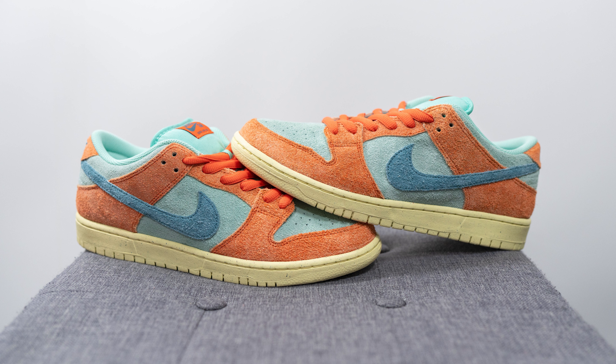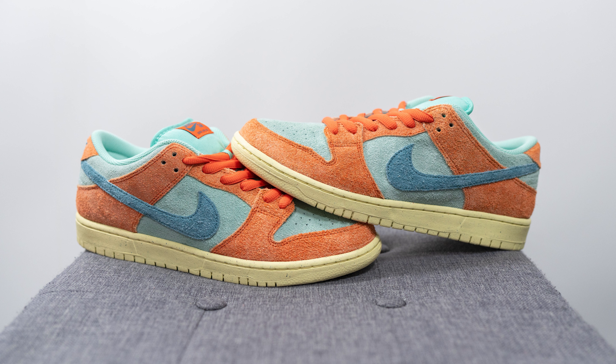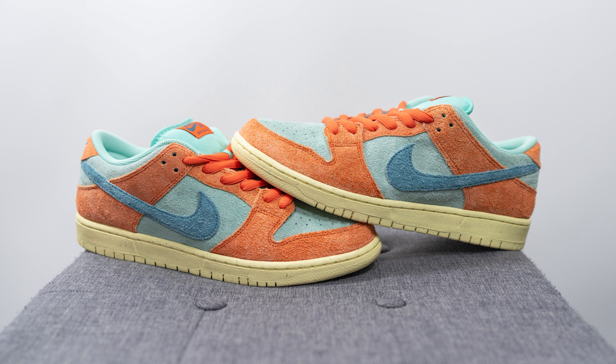Between this one and the mystic red — while the mystic red might be the more wearable pair as it's a bit more subdued — for some reason I'm just really feeling this wild and crazy color combination. Yes, it's not going to be the easiest shoe to pull off and it's extremely loud, but if you rock these with a more muted outfit and let the shoes be the star of the show, I think this is a really solid shoe to wear in the summer. This color palette to me has a really strong 1970s vibe, maybe because of this vintage distressed suede.